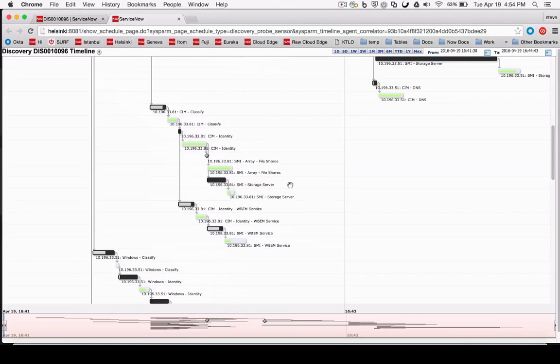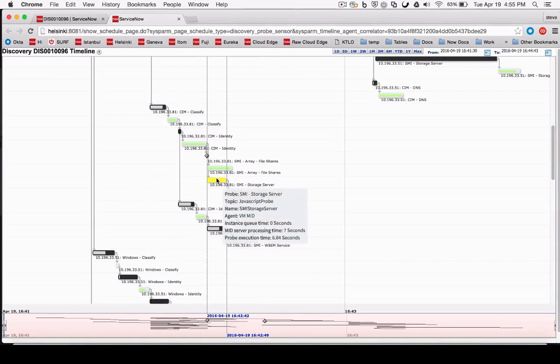So it looks like there are lots of probes here, Stephen. And remember, we talked about how when we discover the SIM server, we're actually collecting information around the storage server. So which of these probes would we want to look at that's actually performing that action? I would assume from looking at it, would be the storage server probe, which is right here. Yes, that's the one that gathers most of the information. And you were saying that potentially on large storage networks, we have a small storage network. The total time running was only 7 seconds, but you've said that you've seen this run lots of minutes, right? Like 20. I've seen it run up to 20 minutes.